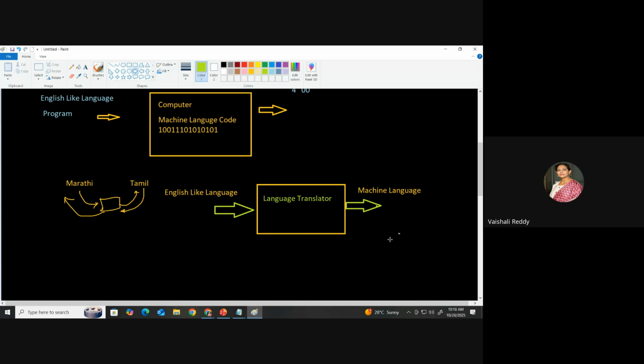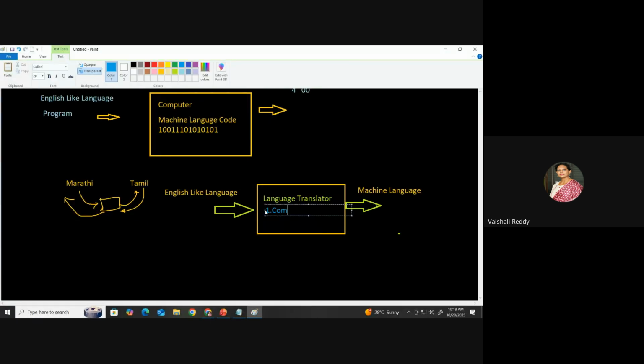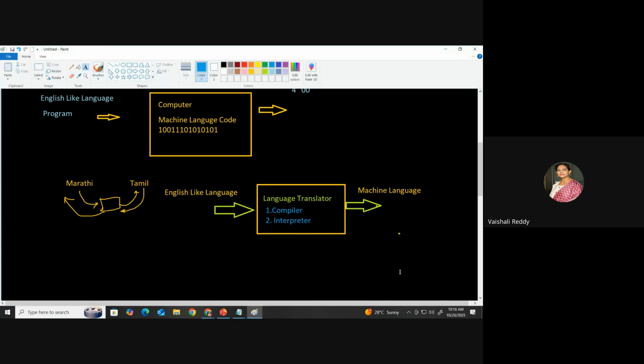Okay. Now, coming to the translator, we have basically two types of language translators. One is the compiler and the second one is the interpreter. Please note, everyone, the point I am going to explain is very, very important, and it is one of the frequently asked interview questions in Python interviews.